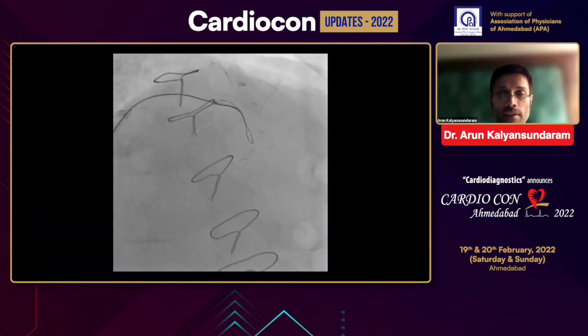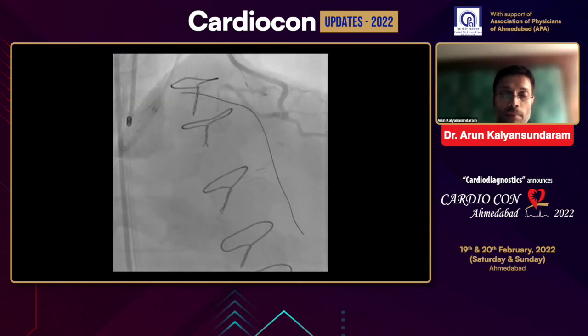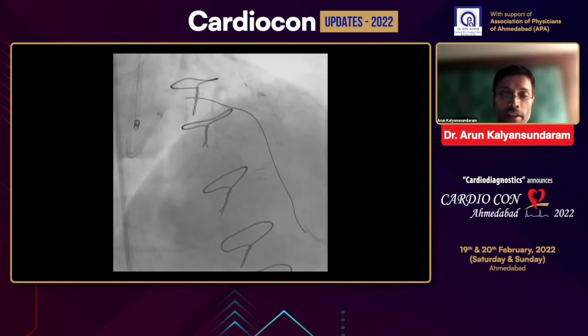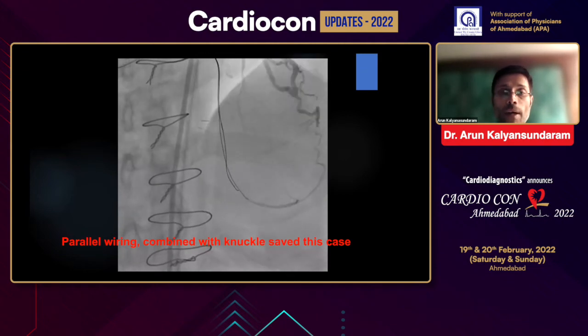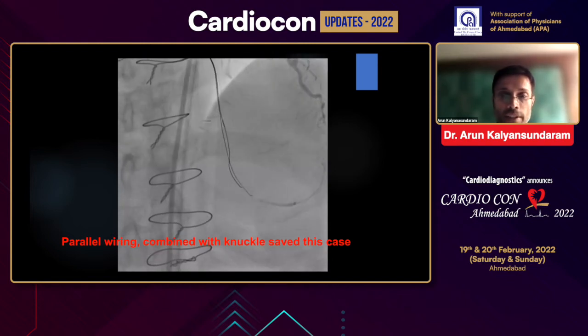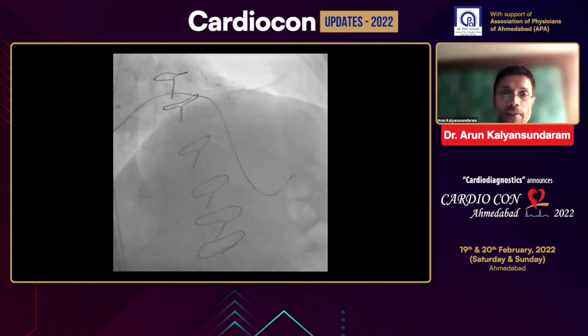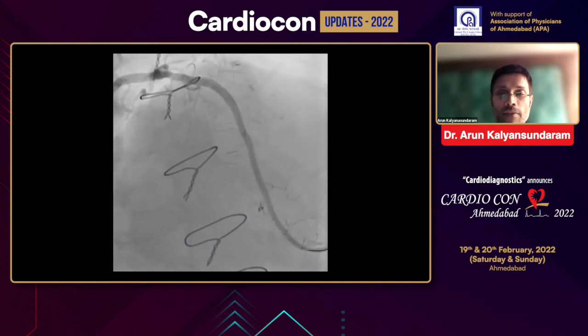So here is a knuckle with the intent of doing ADR, with a microcatheter, Miracle 12. You're in the architecture of the vessel. In this particular case, it so happened that Stingray wasn't available, so parallel wiring was done alongside the knuckle, and that pretty much finished the case. As you can see, that's a Conquest 12 entering the true lumen. Then this is exchanged for a workhorse wire, and that's the final result of the LAD.